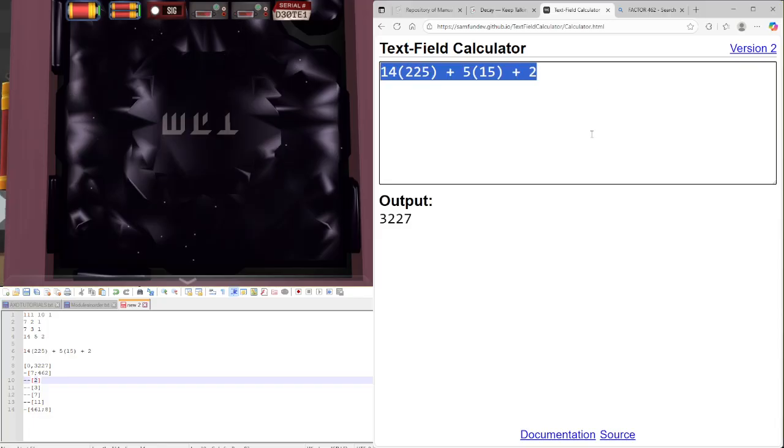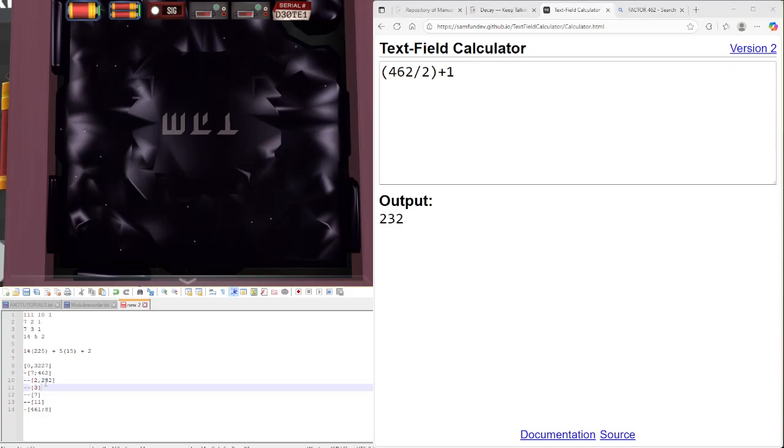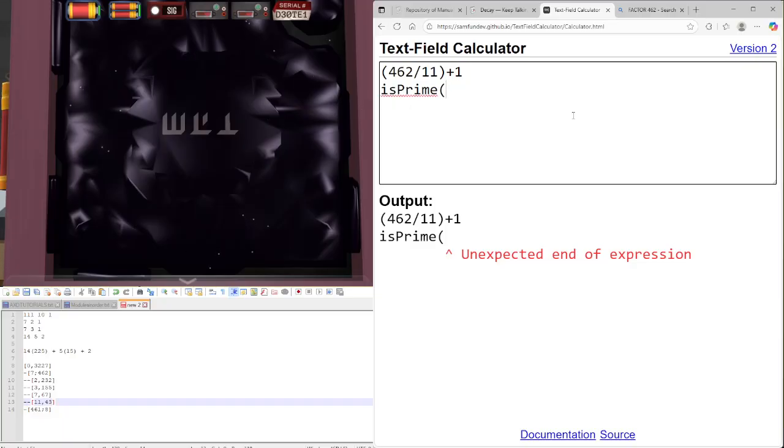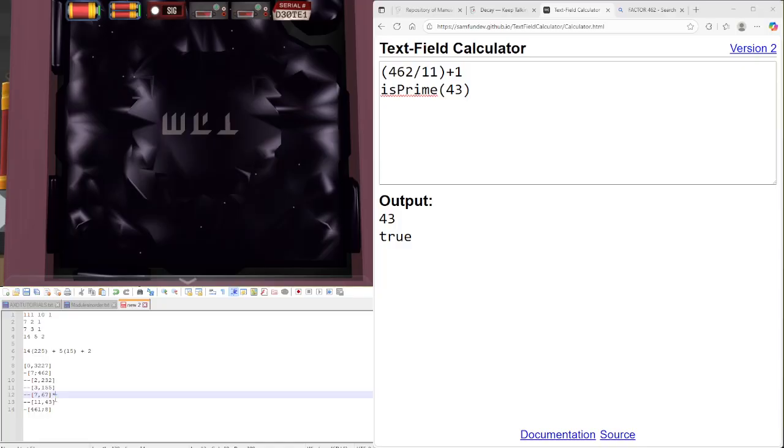where 2, 2, 1 by 5, 67, that one might be prime. 43, that one definitely prime, I think. Is prime 7, yes, and 43, yes. So those two are done.